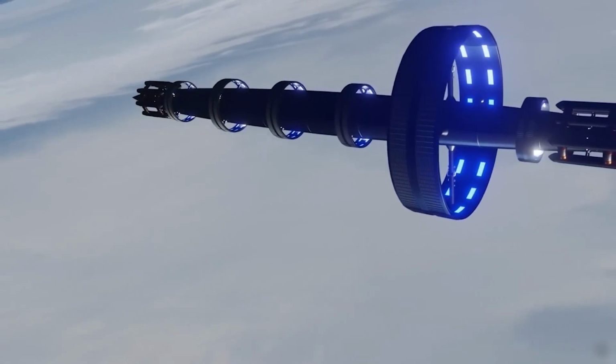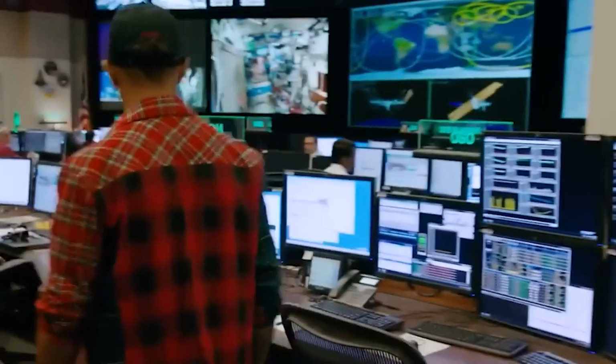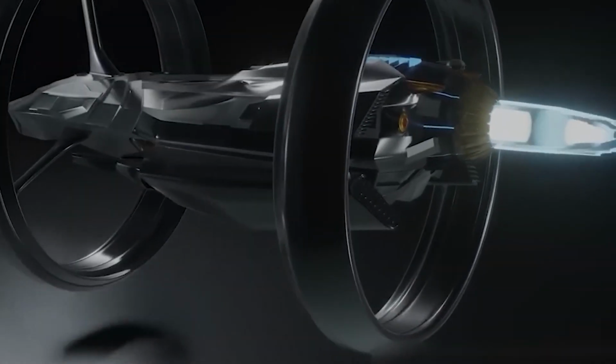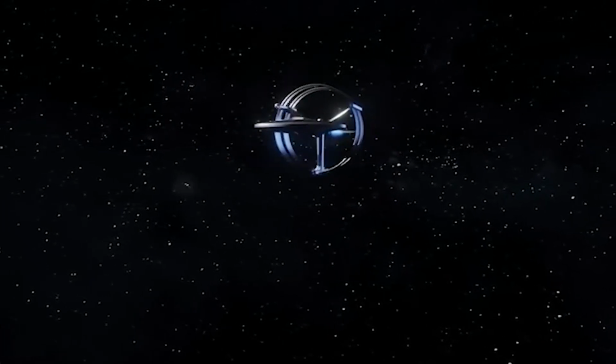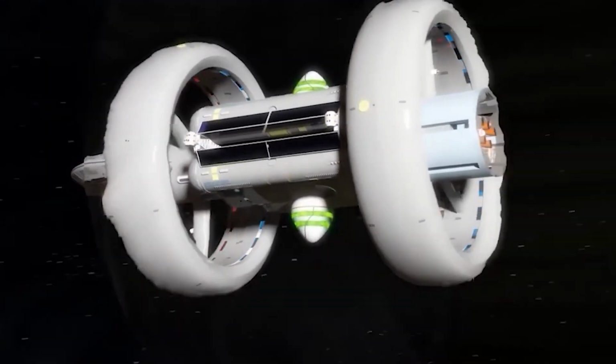The experimental engine uses methane as a fuel and liquid oxygen as an oxidizer to make 420,000 pounds of thrust, which is a lot more than what United States standards call for. The EM drive makes thrust by bouncing microwaves back and forth inside a small chamber. Electromagnetic fields are made when these back and forths happen. These fields can cause a reaction that is equal and opposite, which speeds up the object in one direction. To power it, you must use solar energy or some other type of external energy source, such as another spacecraft like a satellite or a ground station that receives radio waves.